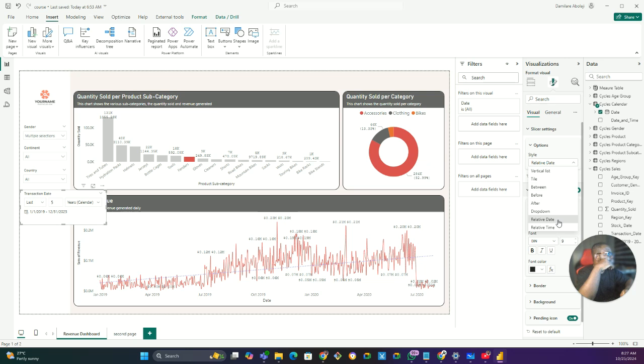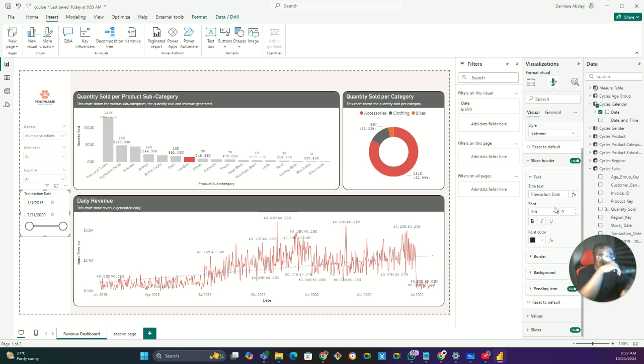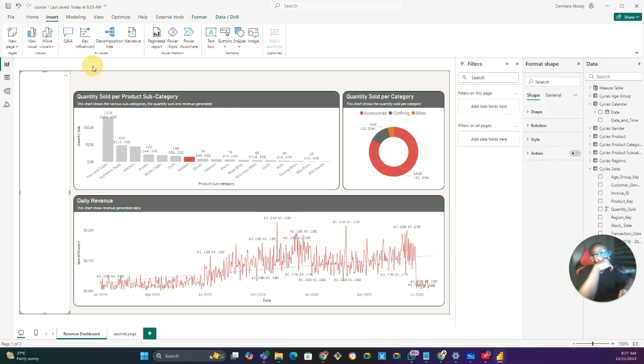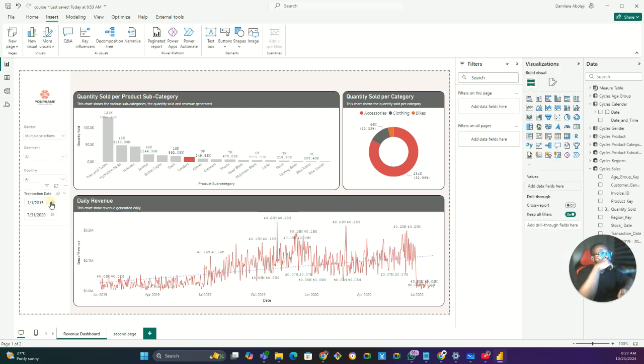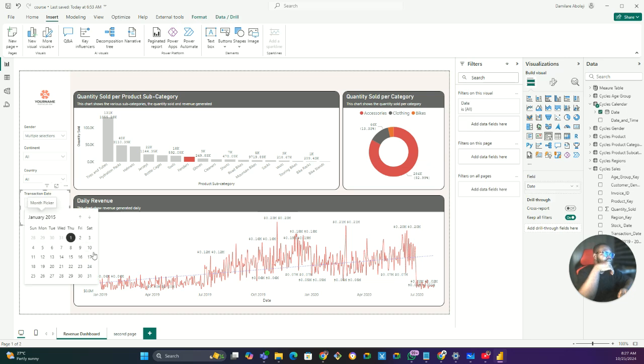I could do before or between. So we have the between option, and I can adjust that as well. I don't want this slider. I want to say between this date and this date, and it brings out the calendar for me.